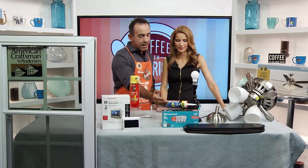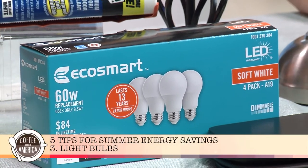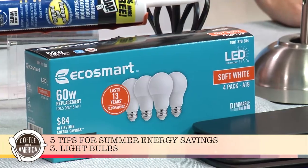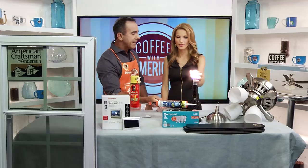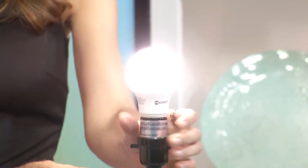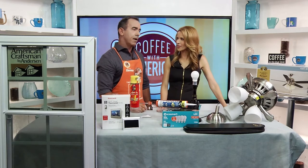Next, let's look at light bulbs. LED bulbs use 80% less energy, they last longer so you don't have to change them that often, and they stay cool. If you feel that bulb, most of your old incandescents would start getting warm immediately, but this stays nice and cool. It's going to save you money and is good for the kiddos — not burning their fingers.